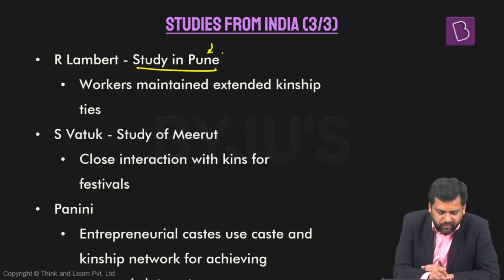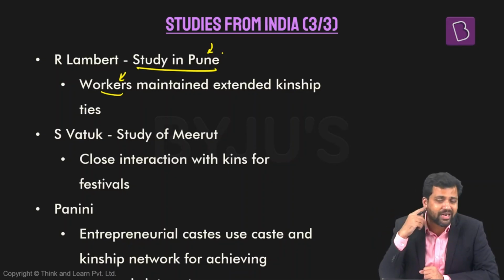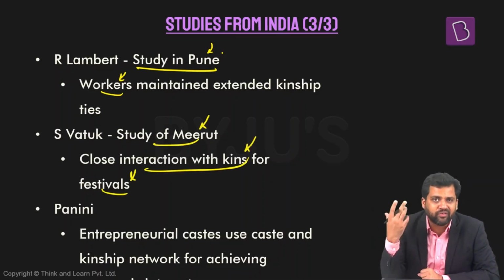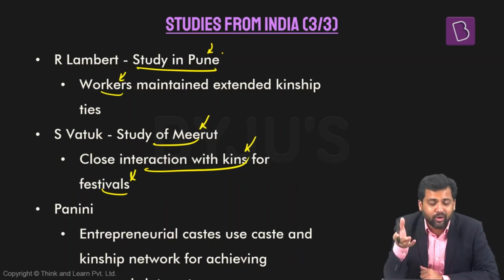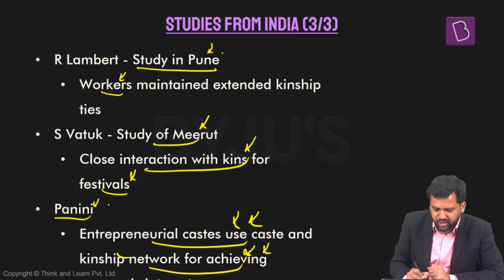A study in Pune again finds that workers maintain extended kinship ties. The assumption is that as people migrate, as they move from villages to cities, they will not be maintaining these strong kinship ties back home, but that's not the case. Strong kinship ties were there. In a study in Meerut, there's usually close interaction between kin for different festivals. For Chhath Puja or different kinds of festivals, people go back to their villages and celebrate together. So kinship ties are maintained. Papanek says many entrepreneurial castes use their kinship networks and caste networks for achieving their business interests.